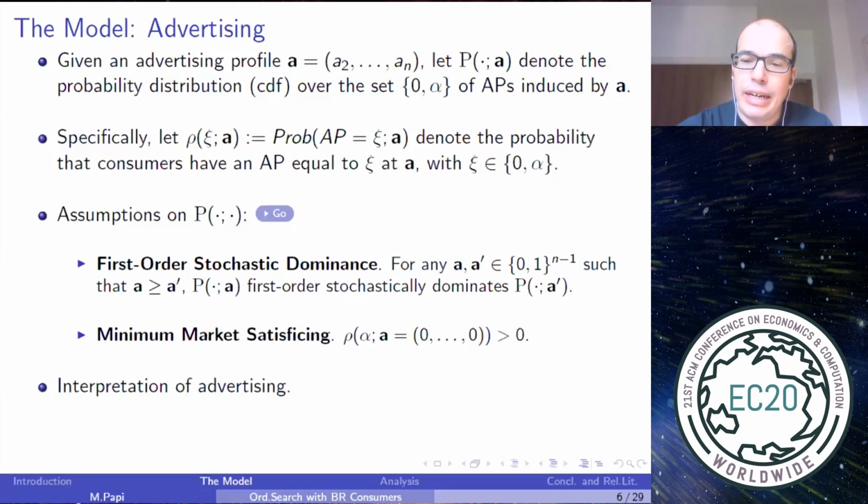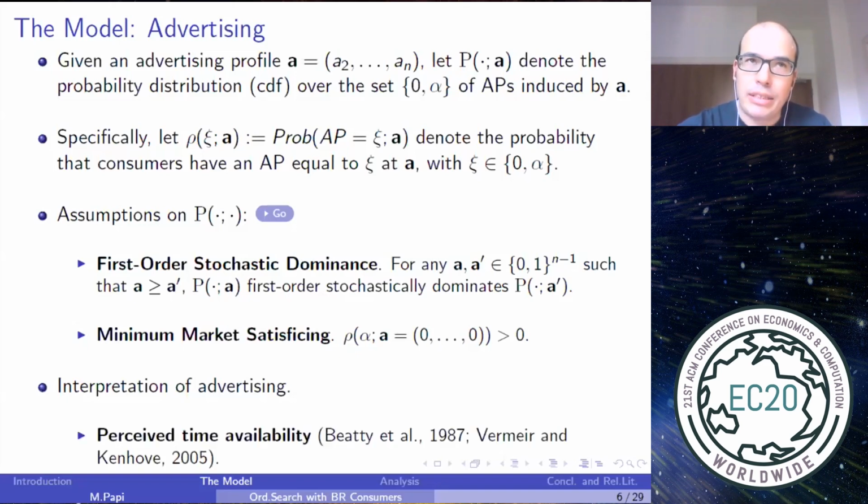An important question is clearly how should we interpret advertising. So in the paper, I discussed various examples, and here, due to time constraint, I'm going to very briefly discuss one of them. Marketing science and psychology literature have shown that affecting the perceived time available to the consumer to make a purchasing decision has an effect on their search efforts. So advertising, or high advertising, if you like, can be interpreted as firms putting in practice advertising strategies aimed at reducing the perceived time available to the consumer to make a purchasing decision.